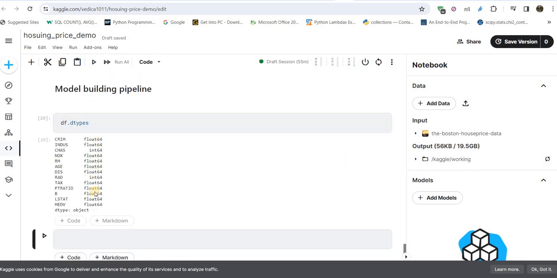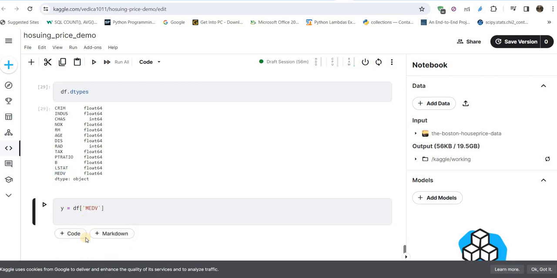These are all completely numerical, so we do not have to change anything. First we have to divide between x and y. So y is df of medv. This is our y. Now x.